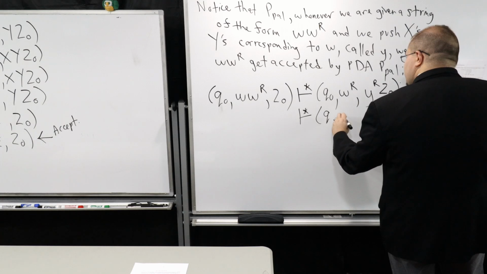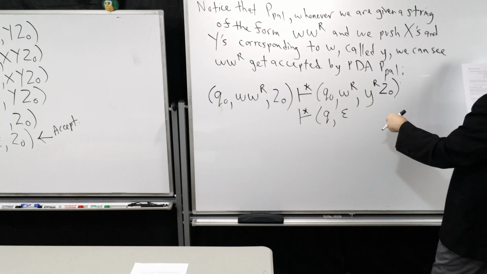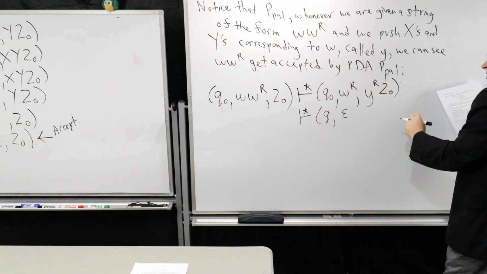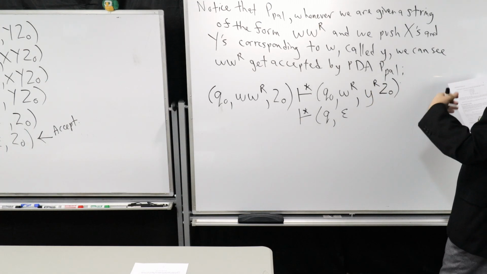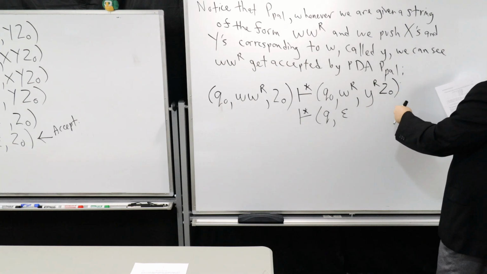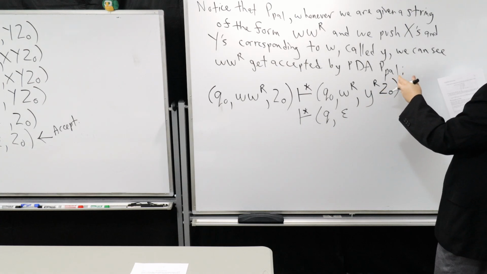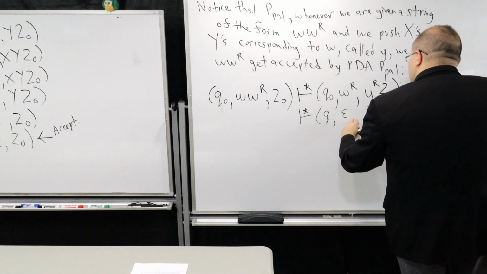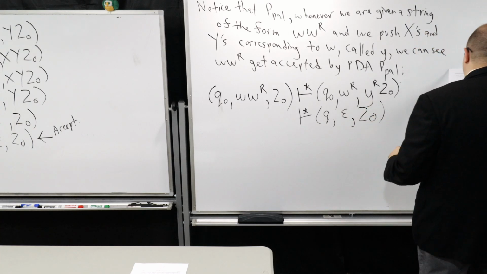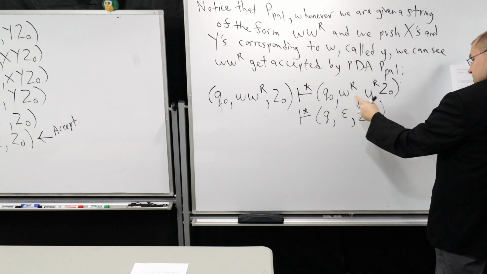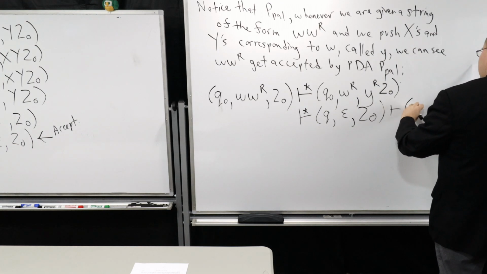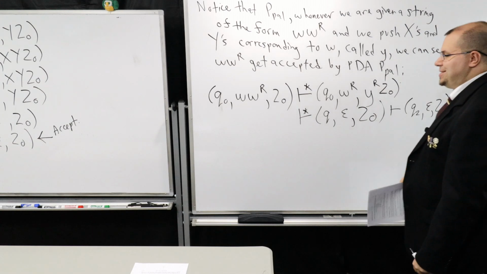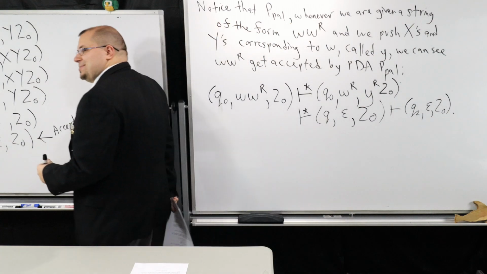Of course, once you're in Q1, because remember, once you're in this state, you can move on and gobble up the rest of the string. In this case, it's WR. But remember, WR every single time is going to match up the X's and Y's respectively with zeros and ones. They're going to be given to you in reverse, which will be perfectly fine. Which means you'll end up in this configuration of the machine, sitting like so. Or it's in Q2, just like we had in our examples.